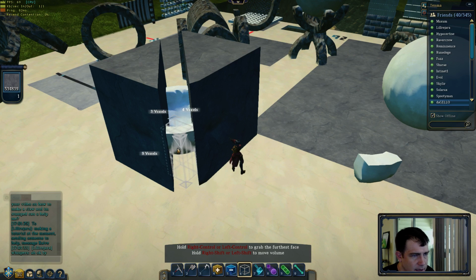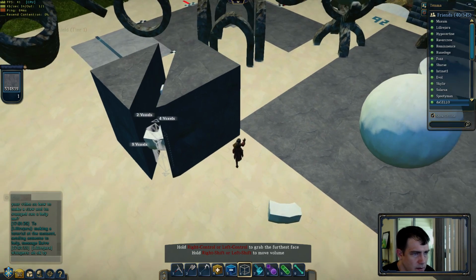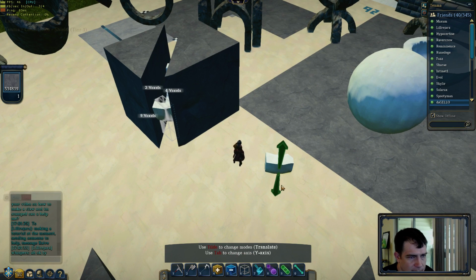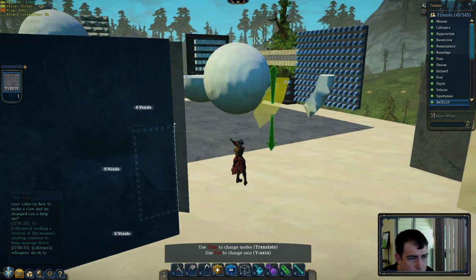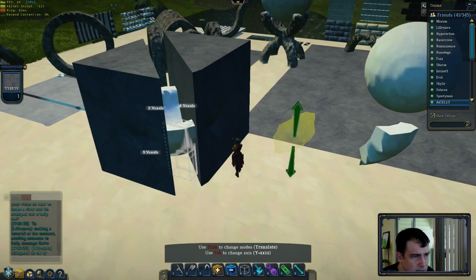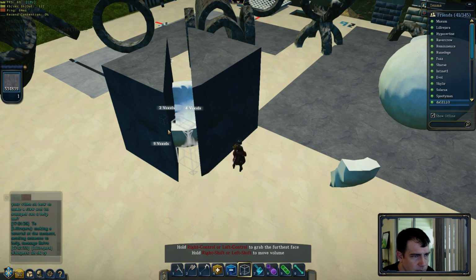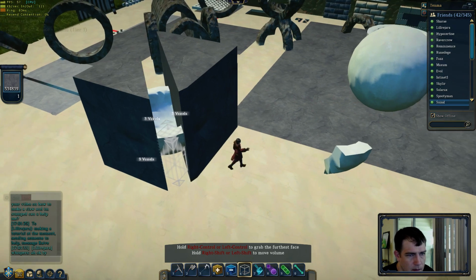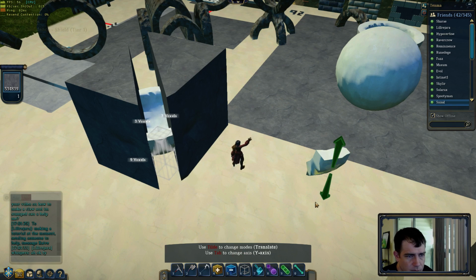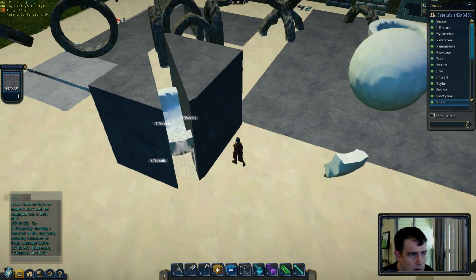But the idea here is to actually pull out those voxels that we actually need to recreate this here. And I'm going to probably tinker around with this a little bit just so I can get this lined up and get it into position right where I need it. There we go. And I'm probably going to end up missing a few of these voxels, which is probably not the best thing in the world, but the idea is pulling this out pretty much one piece at a time to recreate that center voxel, or that center design work here.